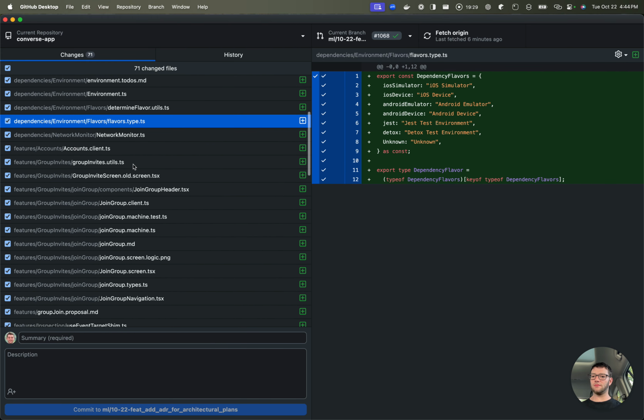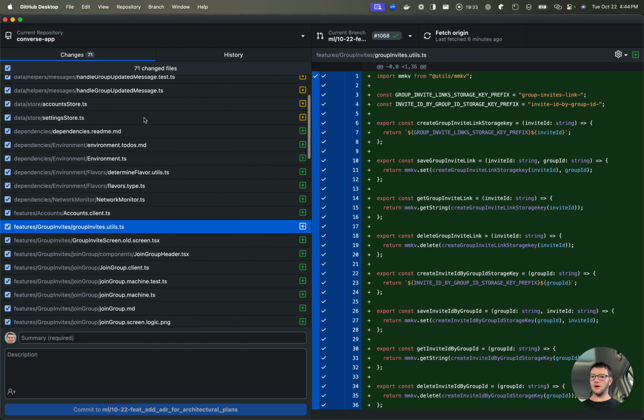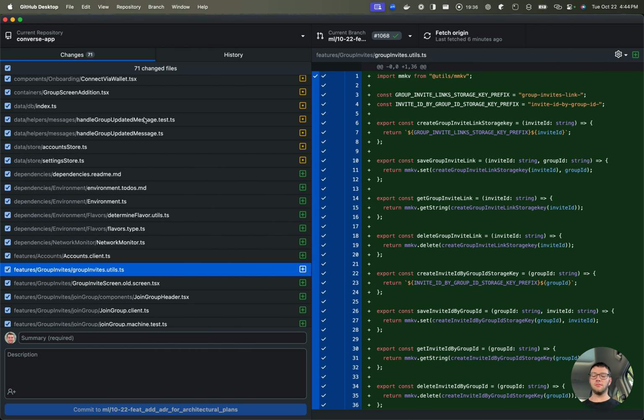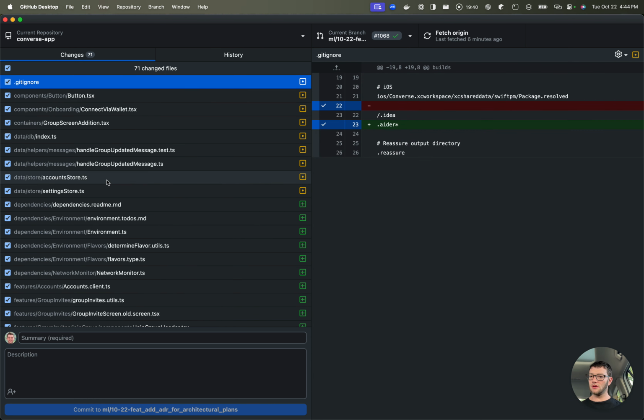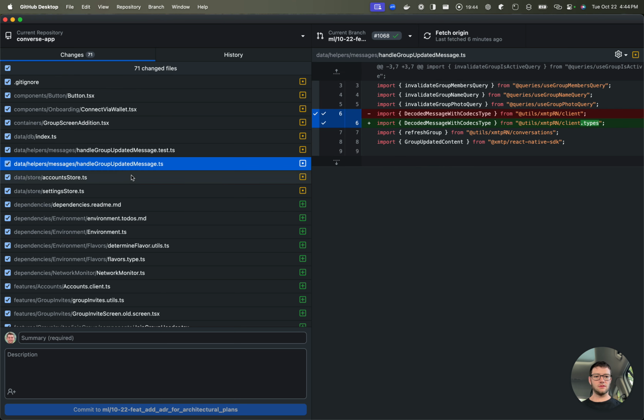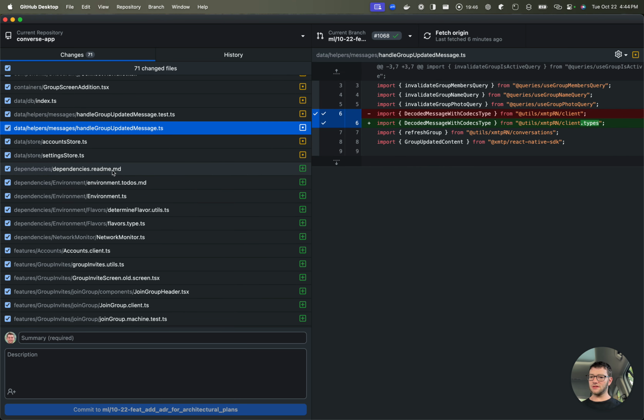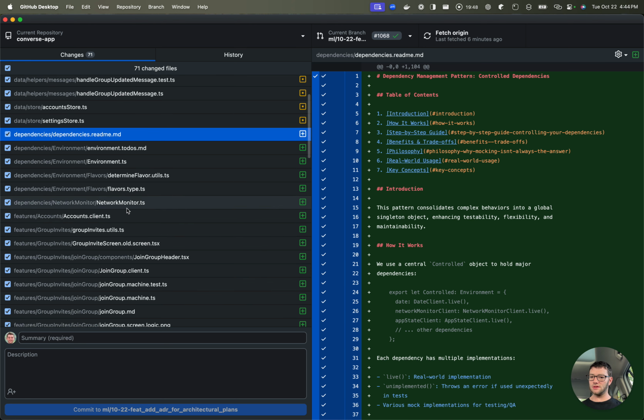And then we can add some of the stuff. I don't think everything's going to build for every PR, but that's okay. Initially, that's not the most important thing. Yeah, so I think basically everything in dependencies here is going to get added.